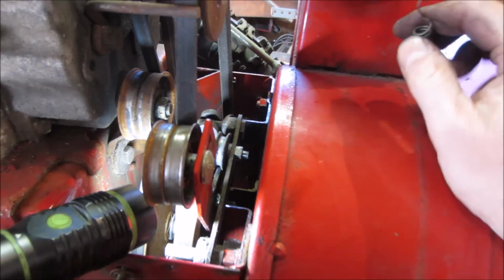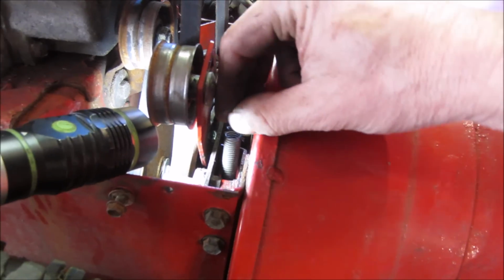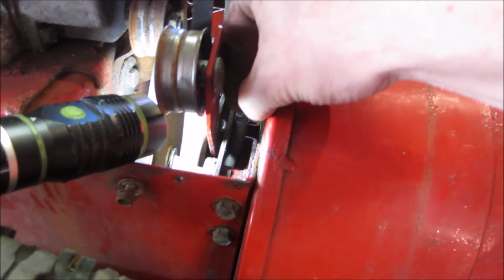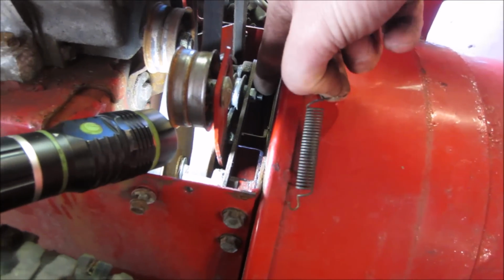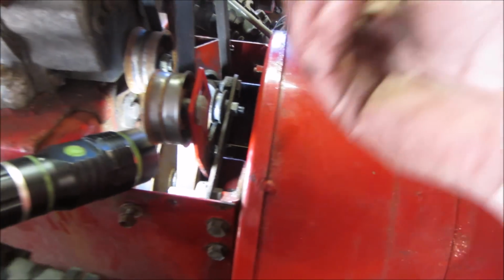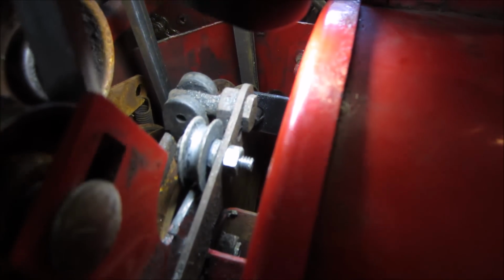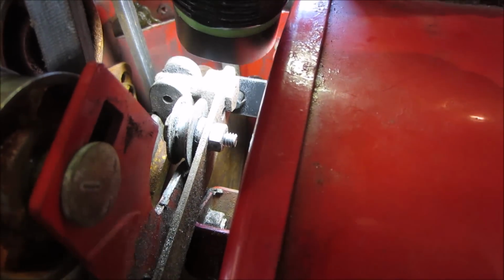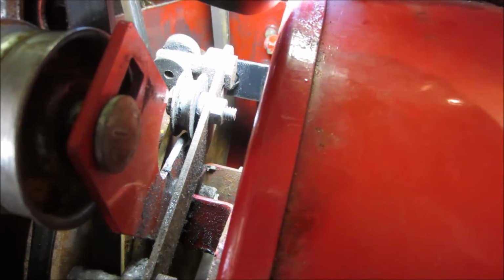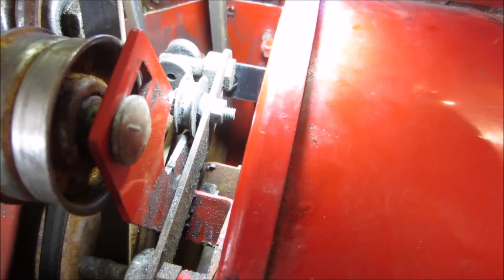So I'm going to go figure out how that was fished down in there. Probably grabbed off of, I would say, maybe that bracket down below, and then wrapped up to here somewhere. I think I do see a little hole. See right next to the nut there, see the hole? I believe it probably went into that and then got pulled down to that bracket and kept tension. So I'm going to go work on trying to feed that in there and fire it up.